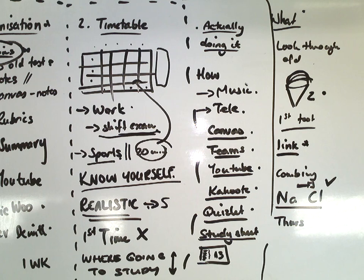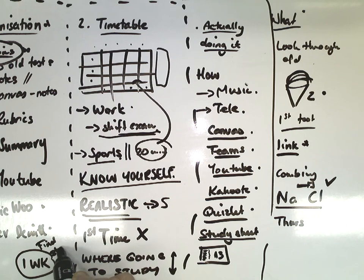So what would I do if I was going to be studying for this exam? Well, if you've done nothing, this. I want to say it's organisation, but I'd also say find stuff. Okay, so have a look. Find stuff that you think is good for you. So if you don't like the stuff that we've provided on Teams or Canvas, then of course have a look for your own stuff. I'm sure if you typed in grade 10 maths exam linear, or grade 10 maths exam, something like that, you would find for yourself questions or things that you could actually do.